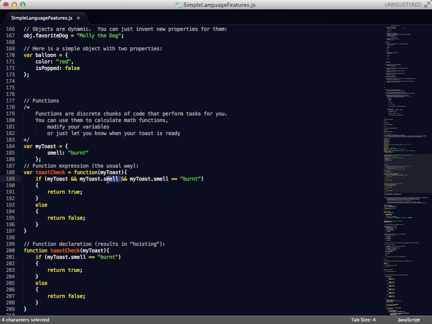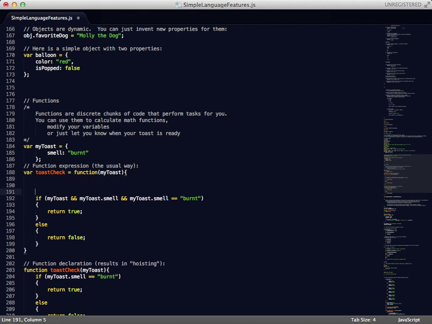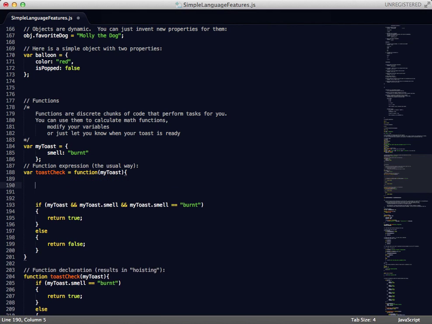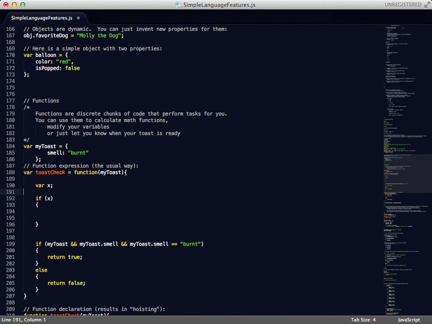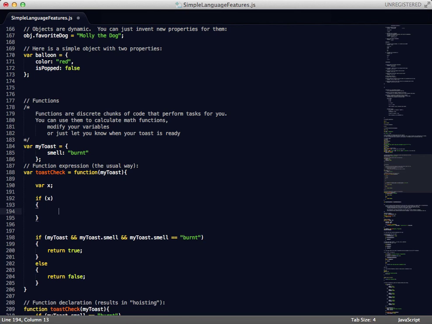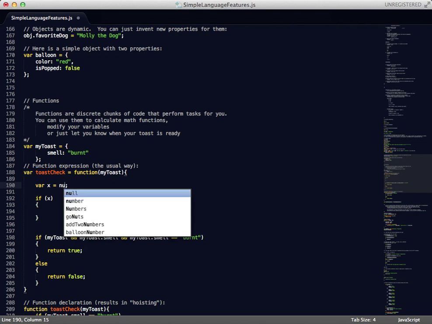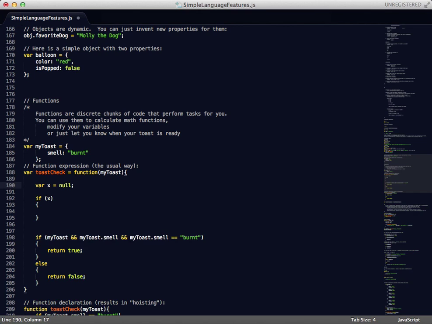So an if without any equals, without evaluating the double equals, is automatically asking if it exists. Let's say we've got var x. If you say if x, and x is null, this will fail, even though the variable exists, because there is no assigned value to it. It is empty, meaningless. If you had var x equals, in quotes, ed, and you said if x, then it would be true.